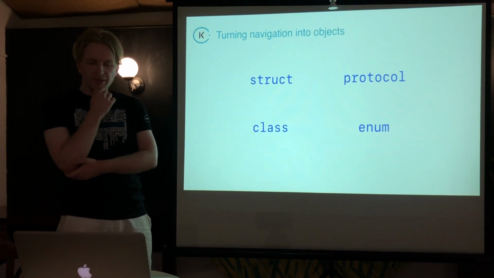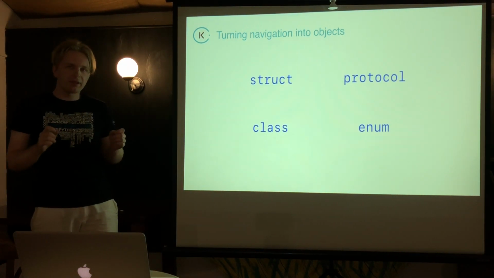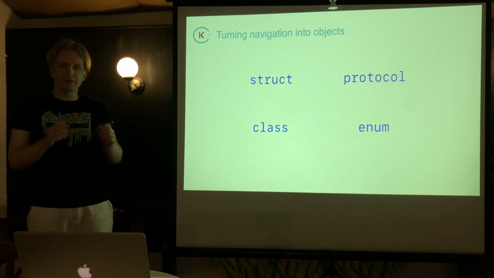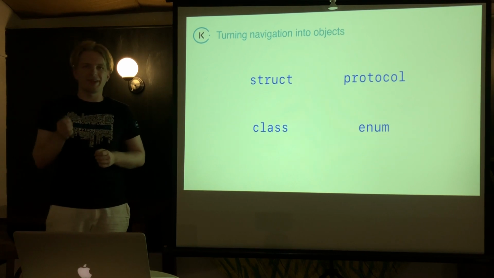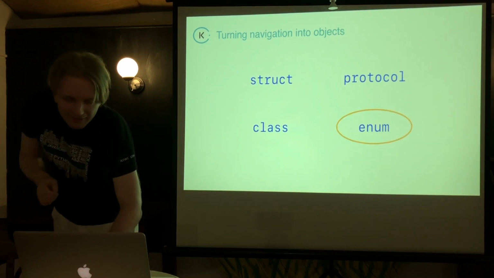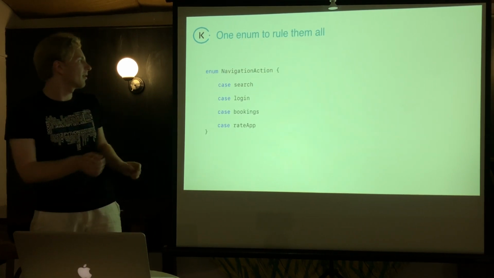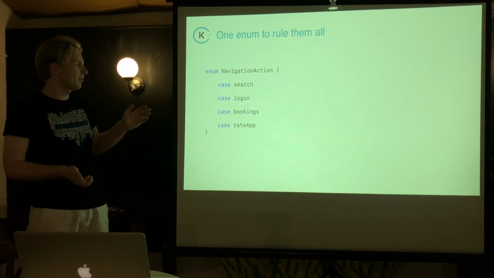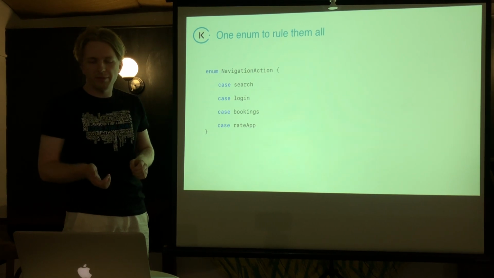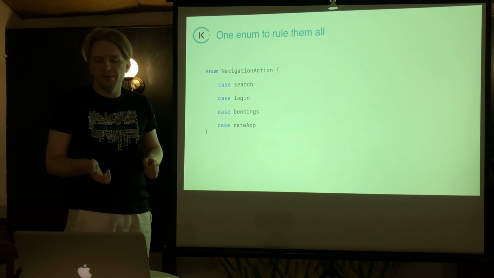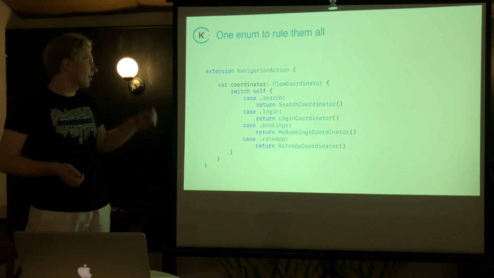And so I looked at this and I thought, the app has a limited number of things that the user can do. They are well defined, there is no other case, and all cases should be handled. And I thought to myself, case. That sounds like an enum. So we made an enum that simply could describe all the things that could be done in the app. And then we used the fact that in Swift you can have computed properties on enums. So we just have a property to return the coordinator.